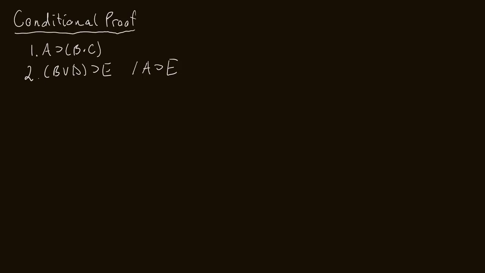What we can do is this conditional proof technique, where we assume something for a conditional proof, and then using that assumption and our premises we argue towards another thing, and then we can say: given that we assumed this, this will be true. In practice, when we start a conditional proof we draw a vertical line and indent to the right inside our proof. Since our conclusion is A then E, I'm going to assume A for a conditional proof and hopefully get to E in the end. We number the line — line three — and write A, noting this is our assumption for the conditional proof.